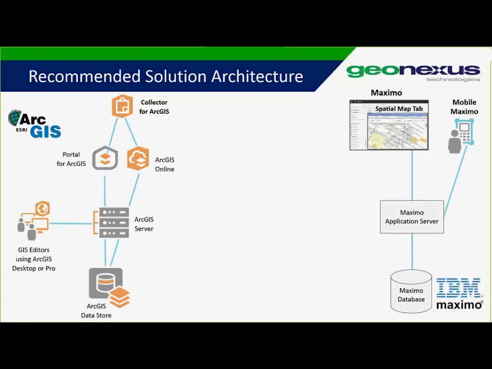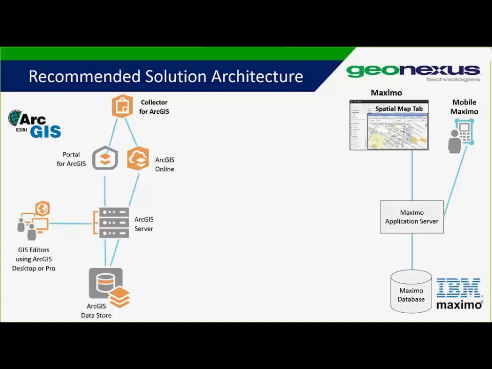Well, that's an enterprise system in itself, right? Your Esri system is an enterprise system in itself. And you also have Maximo as your enterprise work and asset management system. So you have a complete asset registry, you have your work orders, service requests, maybe you're using it for inventory, parts, you're managing your crews and your resources, maybe your tools are in Maximo. And then, of course, you have a Maximo application server that serves this information out to the Maximo users using the front end of Maximo.